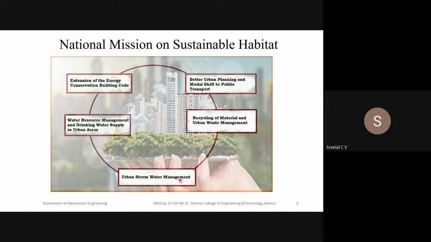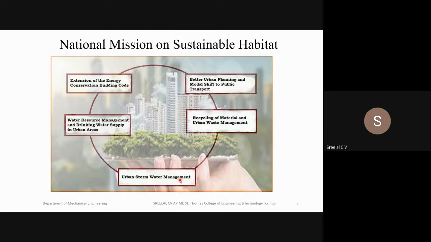So here you have to understand that if we approach sustainable habitat in the cities as well as in the village and industries, it will be a great reformation. In the public transportation system, you have to add two or three points. The first one, as you said, is the use of electric vehicles. The second is the pooling system. The third is the maximum usage of public transportation. And the next one is the recycling of material and urban waste management.